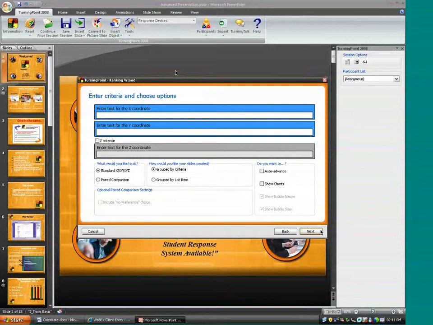Now I need to determine what the criteria is going to be. Jeff, this is basically what we want the outcome to be if we invested into IT infrastructure or if we invested into improving the web-based education. So give me two things that we want the ultimate goal to be if we use the money for that. First one. Yeah, the first would be obtain more clients. Obtain more clients. Mm-hmm.